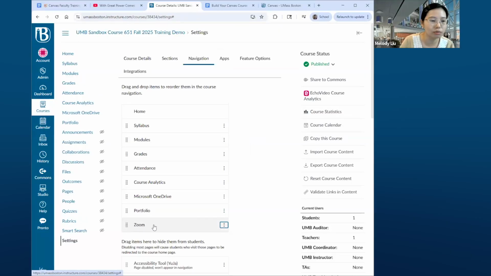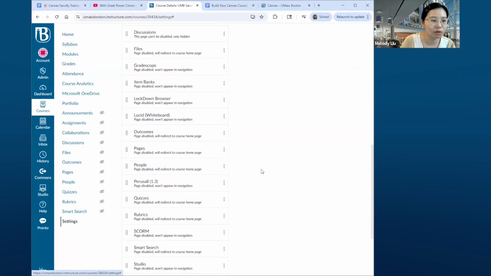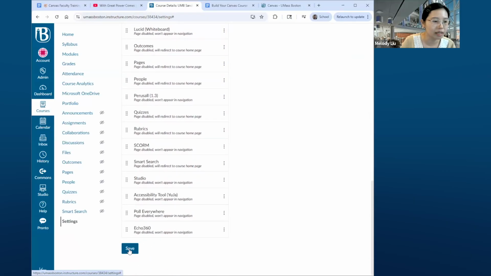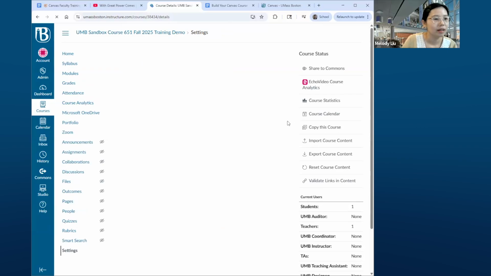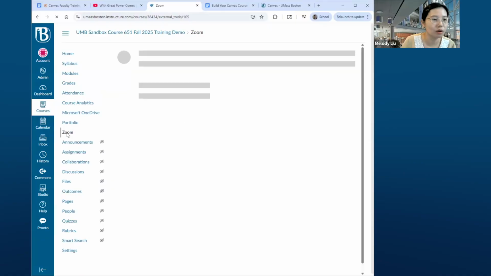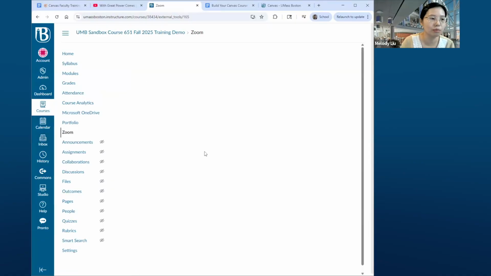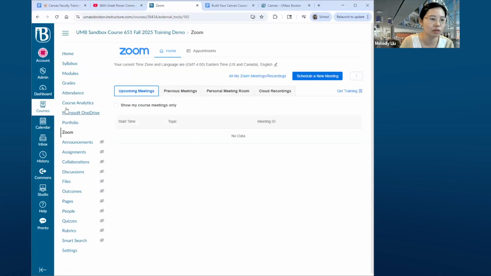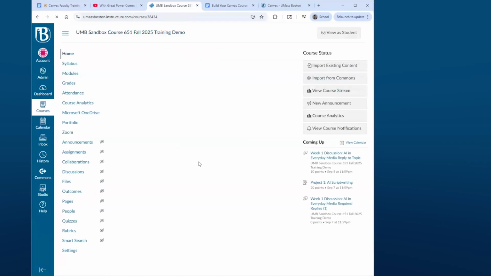And then you will see that the Zoom tab is here. Then I will scroll all the way down and click on save. Now you can see that the Zoom tab is visible. When my students go here, they will see the scheduled meetings for them in this course. Yeah. So that's all the basic things for today.